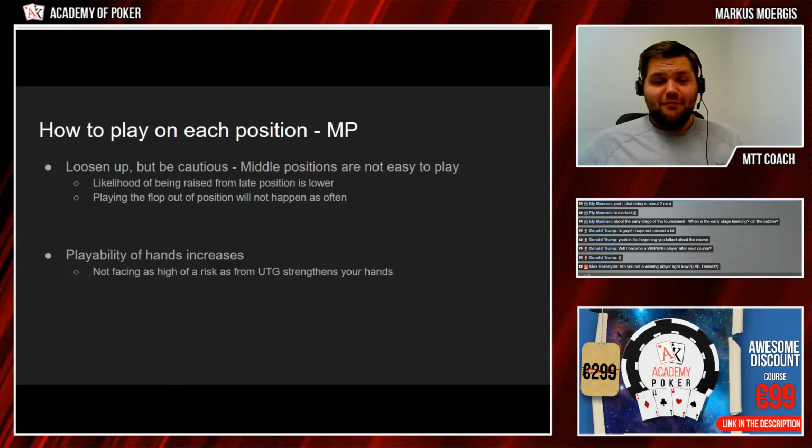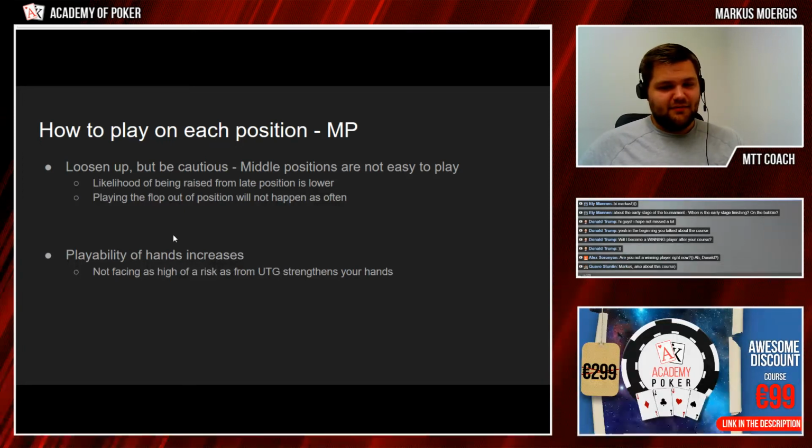Middle position. So loosen up, but be cautious. They're not easy to play. It's easier because the likelihood of being raised from that position is lower, and playing the flop out of position will not happen as often. So that's a good thing. And also the playability of your hands increases because, as said, you will not have that big of a risk to face some bigger raises.